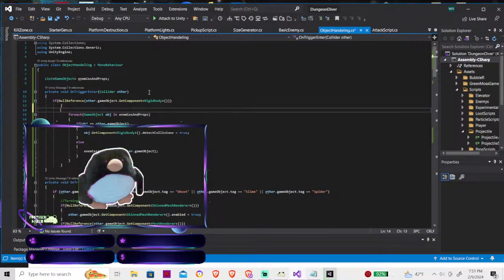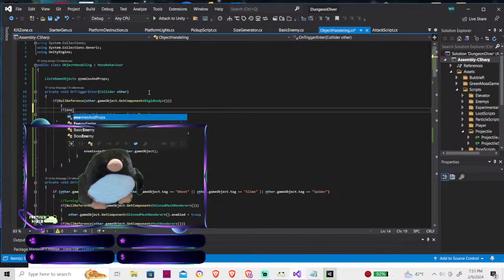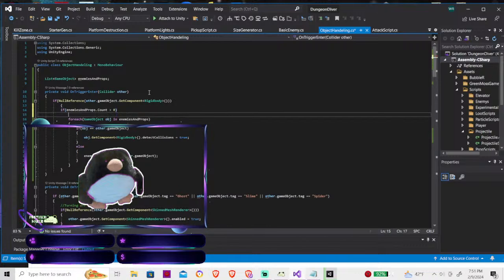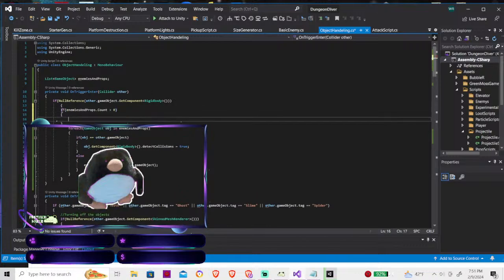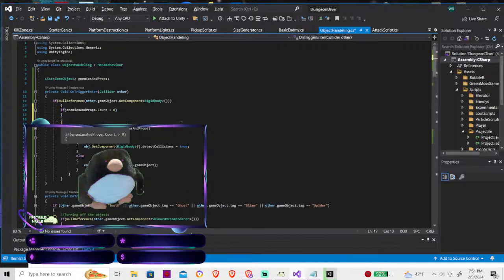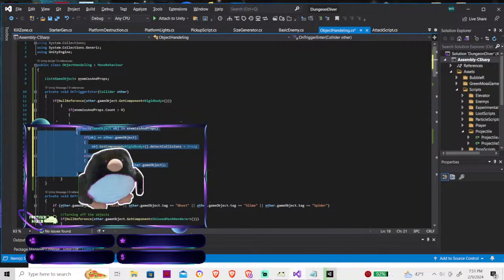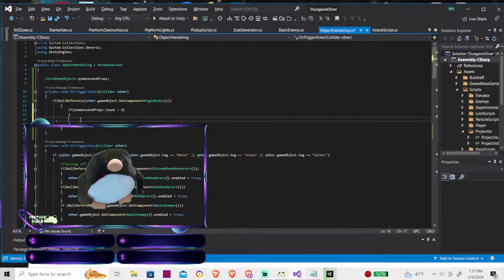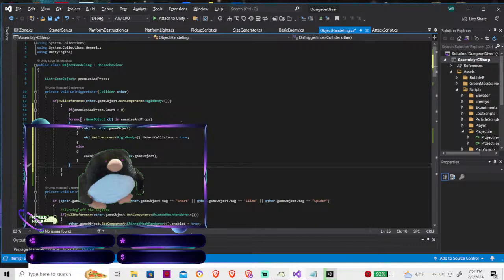We can say if enemies and props dot count is greater than 0, but this may help to deal with all those collisions. Bro, what is going on with this spacing? This is insanity.